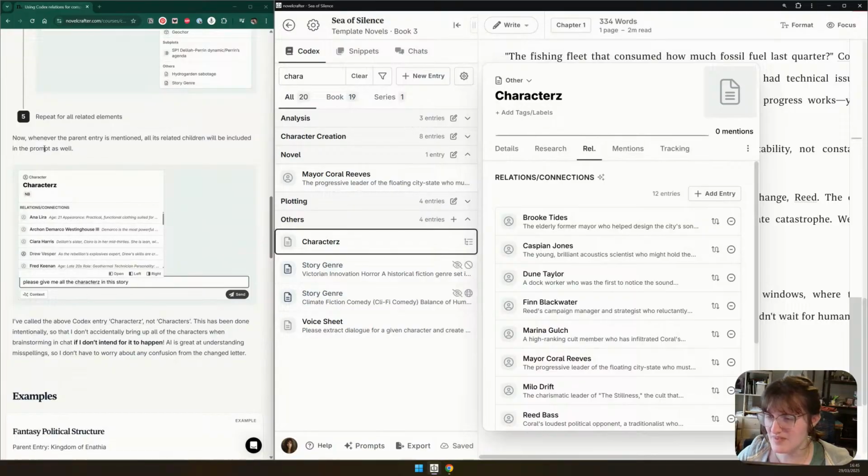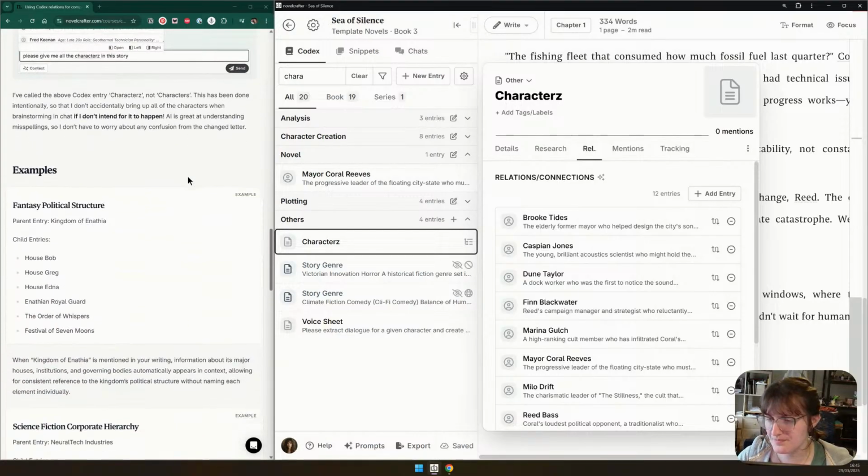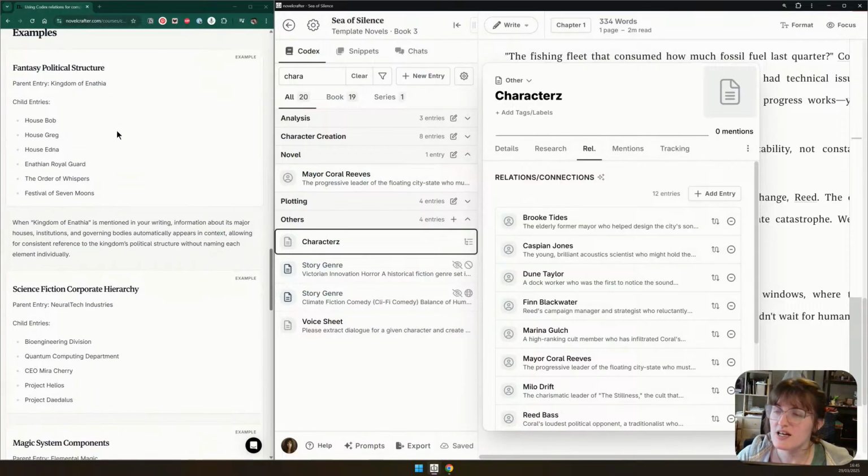So yeah, you can see here in Only Dogs Left, I also have the characters with the Z there. I've got some examples here of if you had a fantasy political structure, and houses Bob, Greg, and Edna are all there.